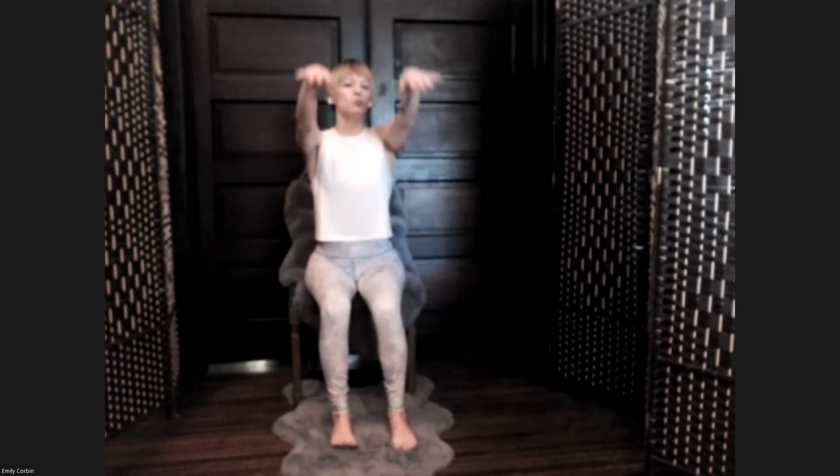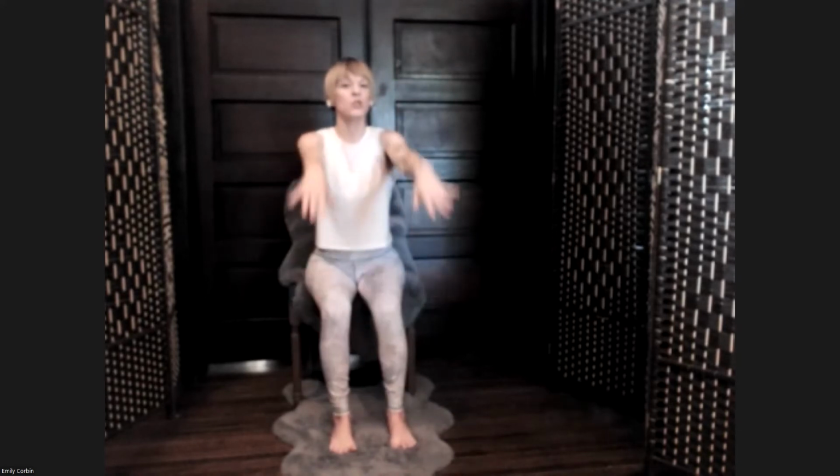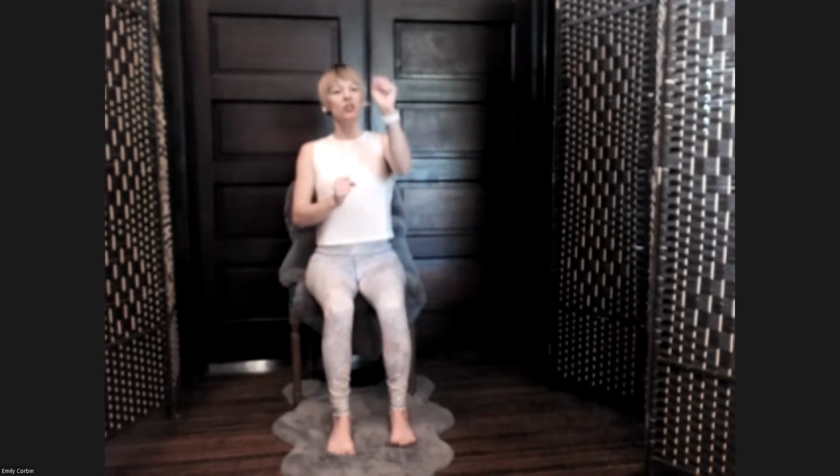Just sense the contrast between this soft brushing, yeah, and that squeeze in of your biceps. You don't have to do it fast, right? Or you can test your agility. It's up to you. Now, it's just a little pump of the fist. I'm adding in a little duck walk.